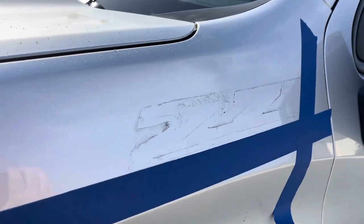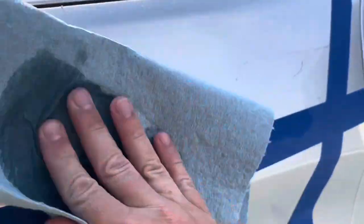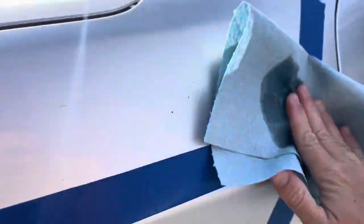It's that old cheapo decal from Amazon. But just get some rubbing alcohol, get this all nice and cleaned up, and get the surface prep. We're gonna stick the new one on here.